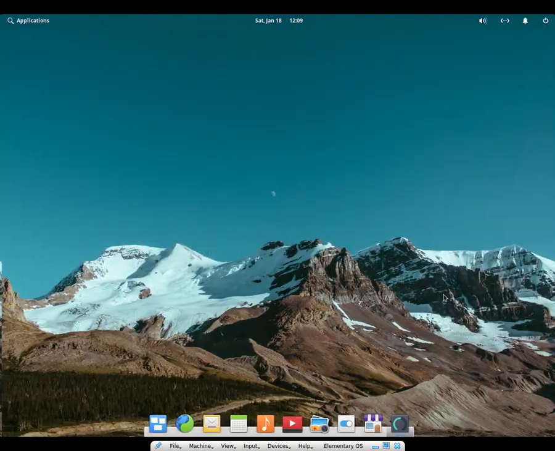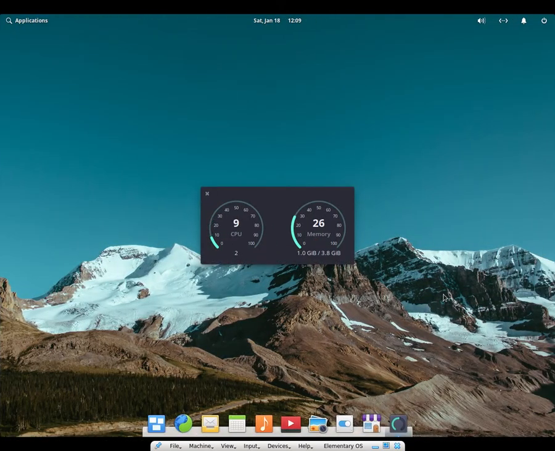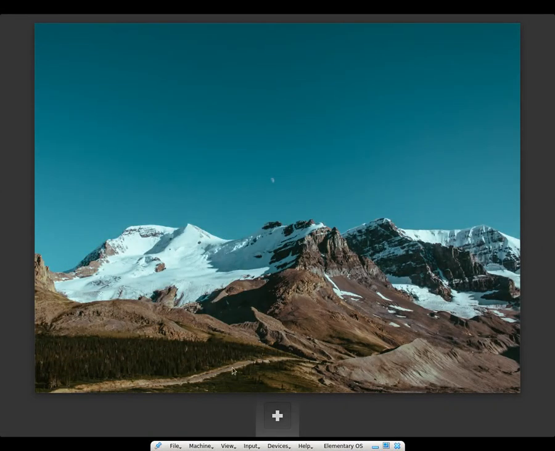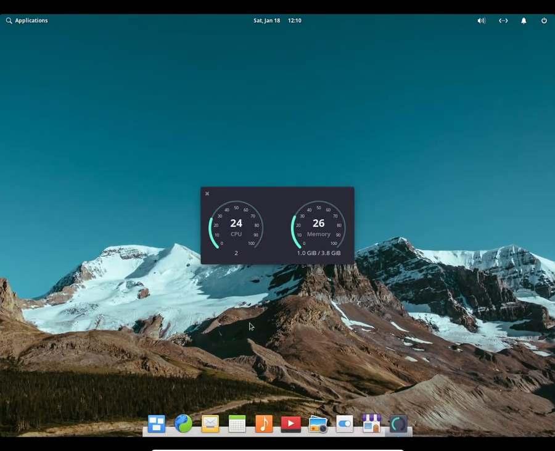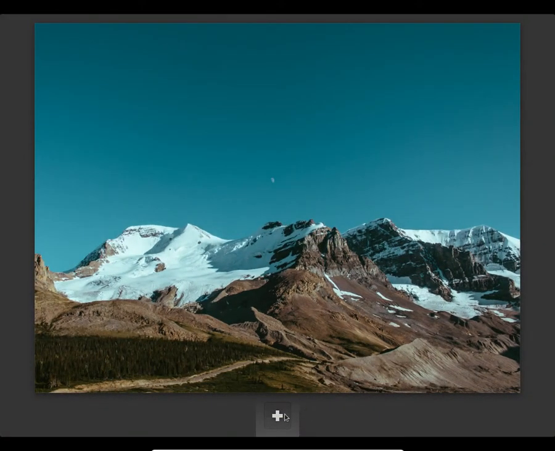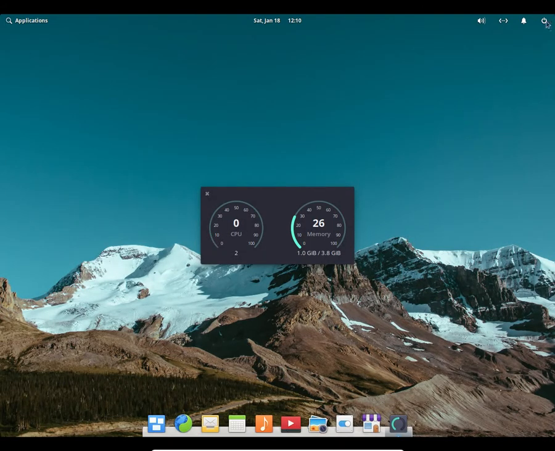If you use Command arrow to the right in this case, Command arrow to the right, Command arrow to the left, it will move to the windows you have to the right or the left. In this case, it looks like something may have accidentally happened where my windows, I probably have to restart Elementary OS. That's what I have to show you, and Elementary OS looks just like a Mac.